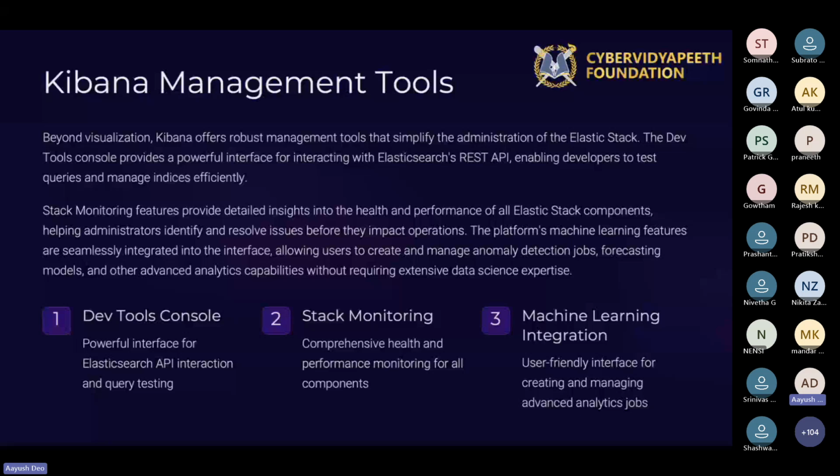We have various components in the management suite: dev console, stack monitoring, and machine learning integration. The dev console helps us monitor each node. Stack monitoring helps us identify the health of the nodes, and the machine learning integration tab helps us toggle between the plugins and the features, or swap the machine learning algorithms that we want to work with.